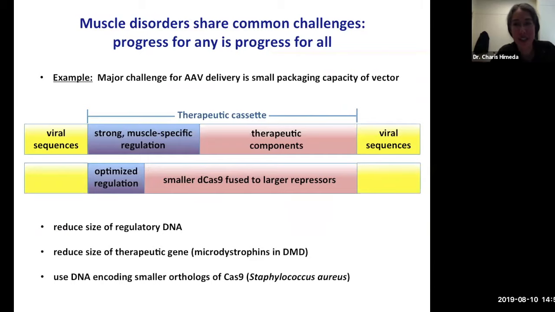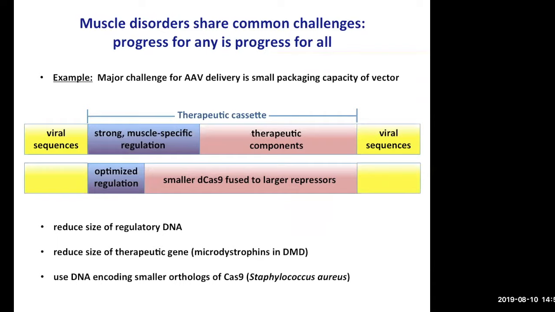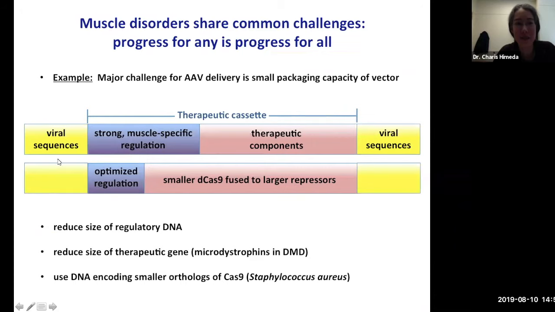And really, I think they've got it pared down as much as they can. This is a lot of work as we've gone into this. These viral sequences, I think, are absolutely essential. I don't think you can pare them down anymore. But the things that they've gotten rid of are features of the virus that would allow it to propagate in a person, which would not be good. Certainly we don't want viral infection.